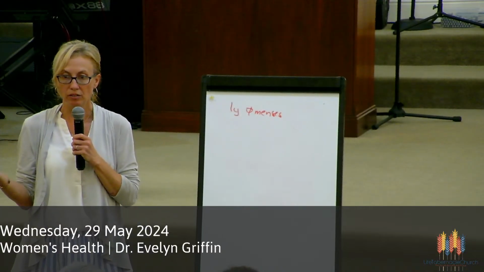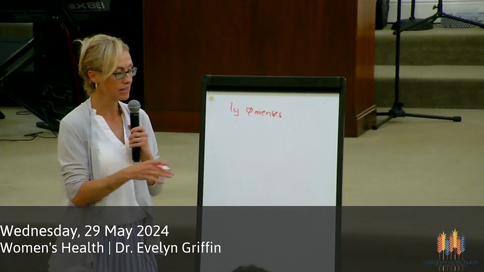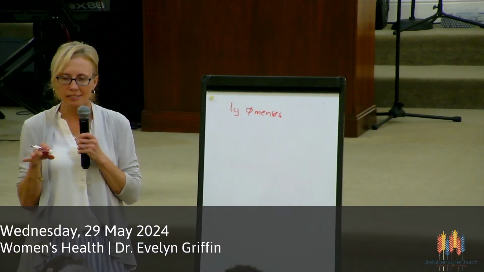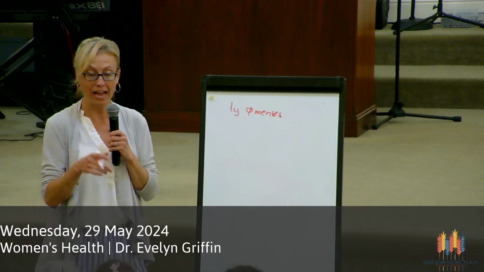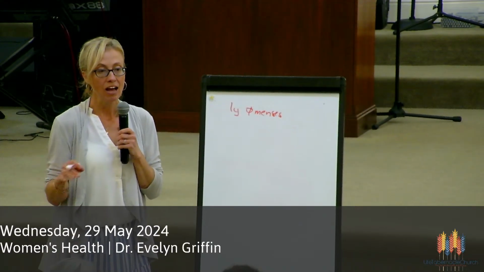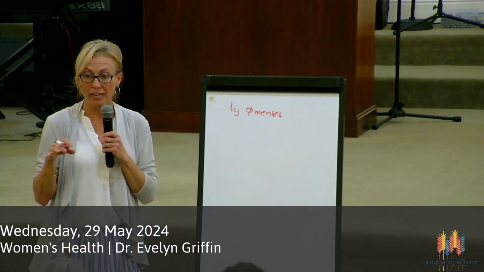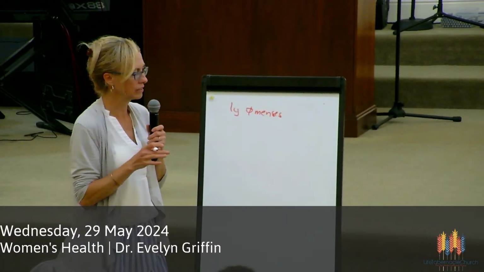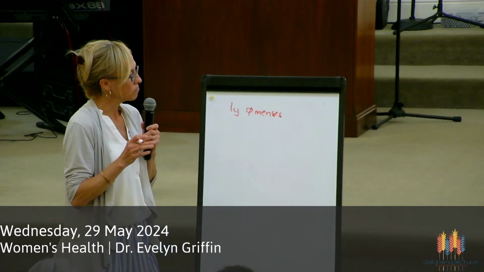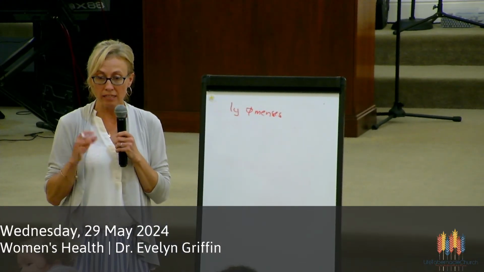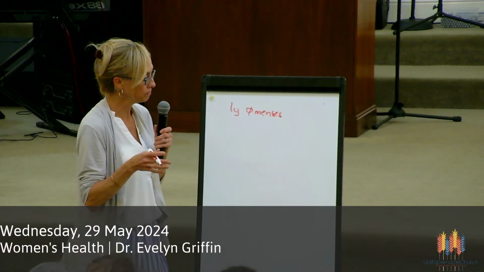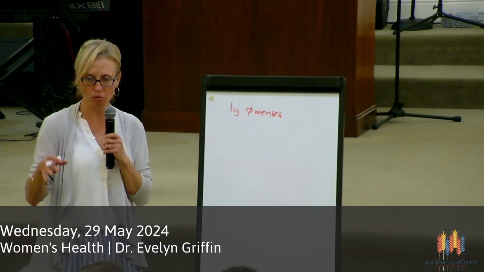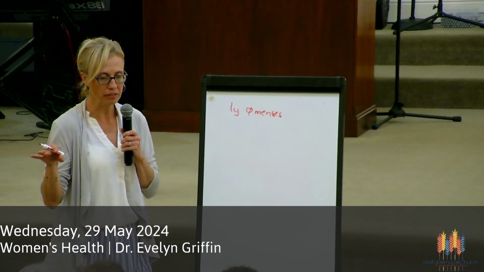When are periods irregular? Every once in a while, the delicate balance of what I just described has to be a little bit perfect for us to have a 28-day cycle. A lot of things can disrupt a 28-day cycle. It can be stress, it can be lack of sleep, it can be many different things. We'll talk about that a little bit more. But if we continue to have regular periods, by 51 on average, we'll stop releasing the egg, we'll go through menopause and not have any more periods.